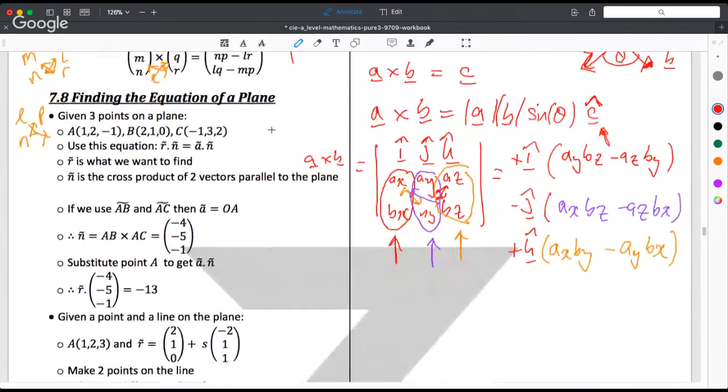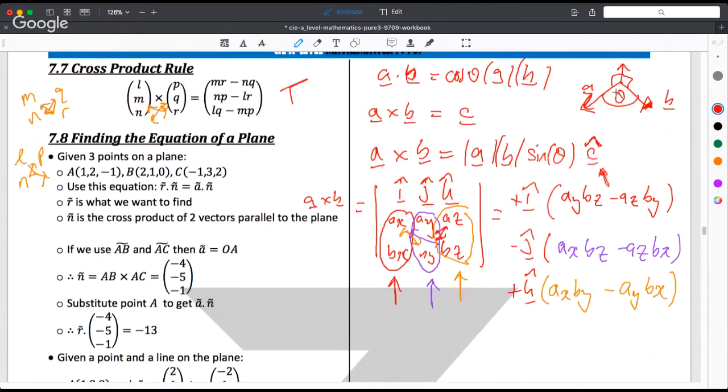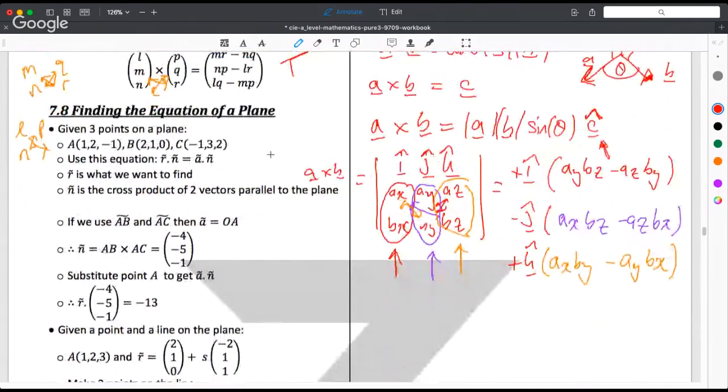Right, so if we have 3 points on the plane, 3 points always define a plane, right? Because if I draw 2 points, that always defines a line that I draw between them. 3 points always defines a triangle. It also always defines a plane, right? These all 3 points are in the same plane.